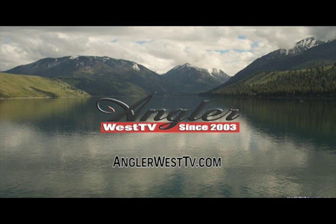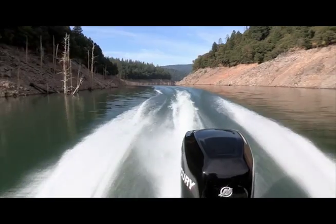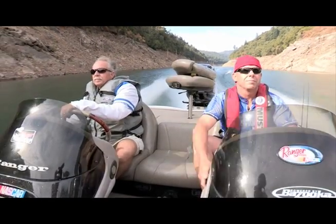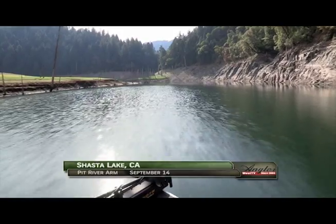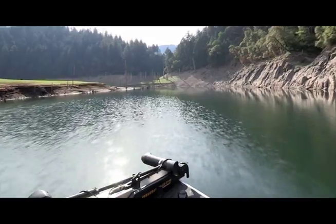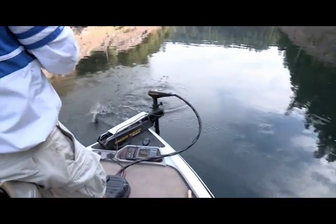Welcome back to the Pitt River arm of Shasta Lake. I'm Justin Wolff. Russ Meyer and Mark Lazane have been pounding trees with spoons with good success, but now they've decided to make a run farther upstream, all the way to where the Pitt River flows into the lake.